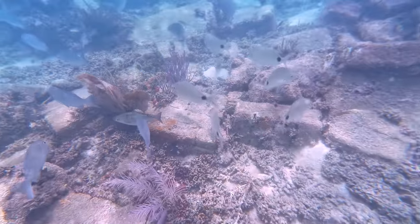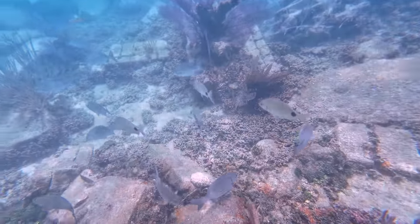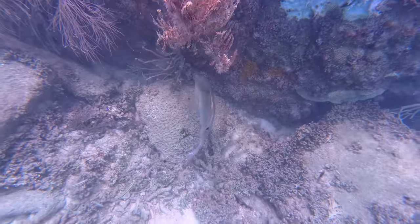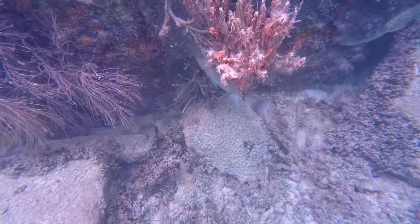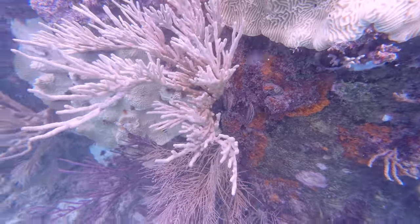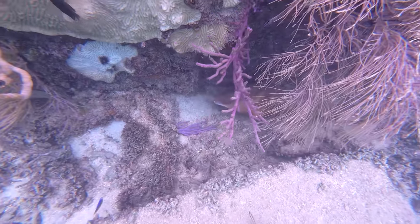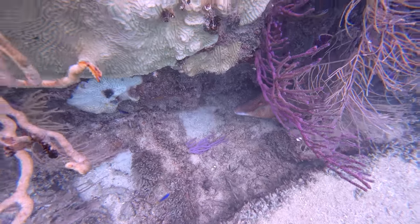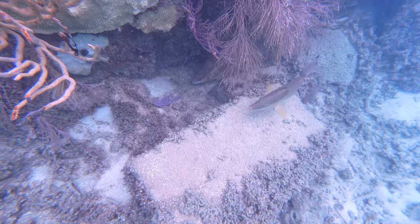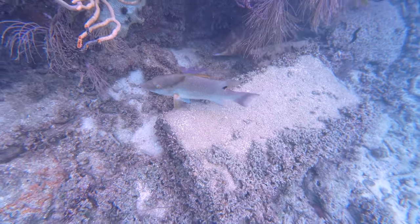Going back under, here we have a nice school of grunts called tomtates. They are the ones with the black dots at the base of their tail. And now we come up to one of my favorite fish. That's a hogfish. He's also got a black spot, but that's higher up on his back, and that is a much bigger fish. Even though that was a relatively small one, he showed me, look down there, that is a very large hogfish hiding down there. I don't know how well it'll come out, but that guy's probably got front teeth an inch long. So there's the smaller one, and the big guy's hiding in the background.